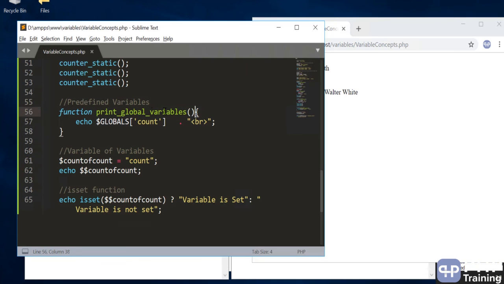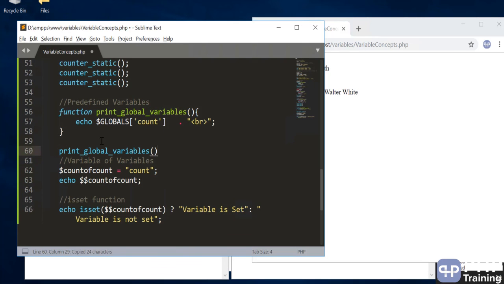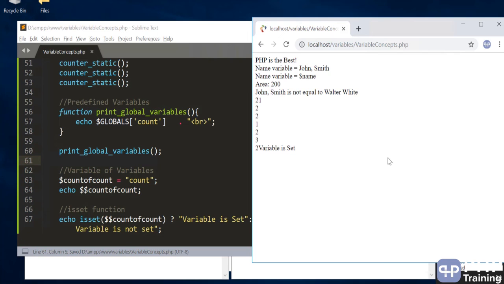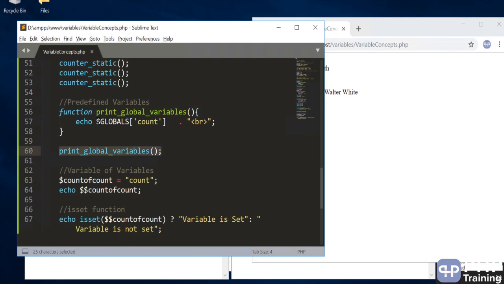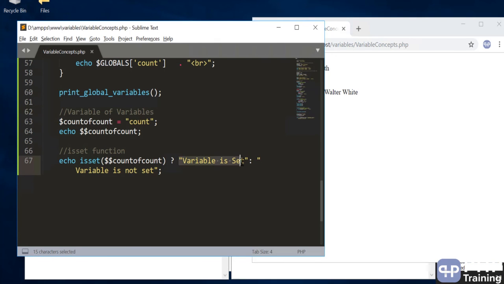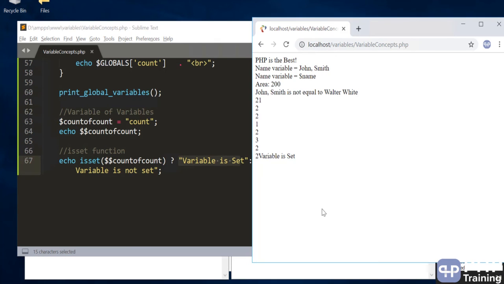So we haven't printed this, so let's print this as well so that we can see this value, right? So we should see 1 more 3 here. So that's basically accessing the global variable, and then we are trying to access the count. So count is a local variable, count, this one is a global variable. Okay, so that's why you see 2 values. And then variable is set, yes, the variable is set, that's why we are able to see the value.